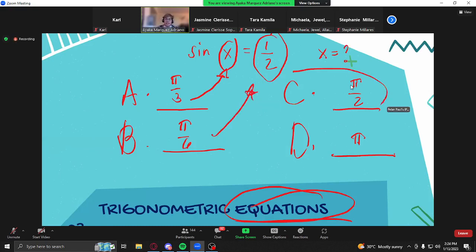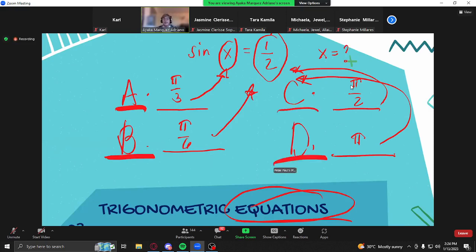So the technique is, hindi nyo naman talaga siya kailangang isolve. All you need to do is to perform what we call the process of substitution. You have to substitute for the value of x through trial and error method. So meaning, you have to try all the items in the multiple choice exam. Naintindihan ba?